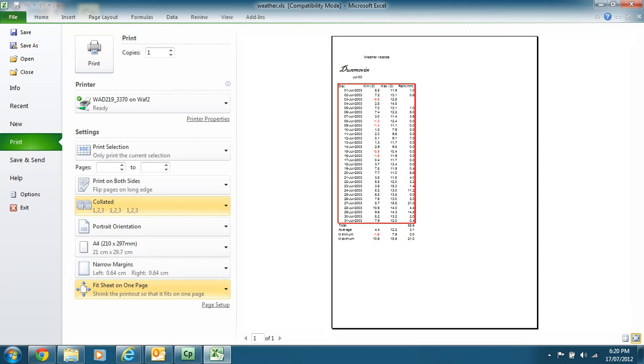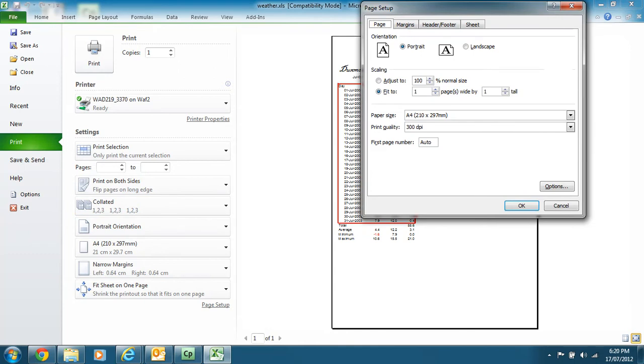I'm just going to jump across into my page setup section down the bottom here. So page setup, and we're going to look at what options we have under that section. You can see that because I chose Fit Sheet on One Page, it's already updated that here on this Page tab. It says Fit to 1 page wide by 1 page tall. We could also go through some of the other options. If we wanted to get rid of the Fit to, we can go back to 100% and we can scale it up and down as well.